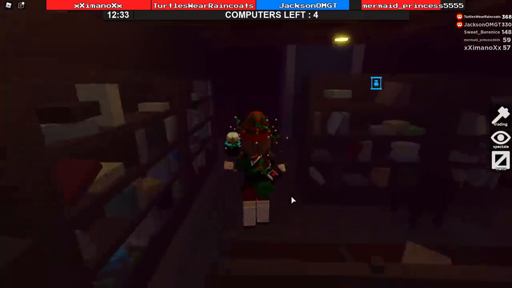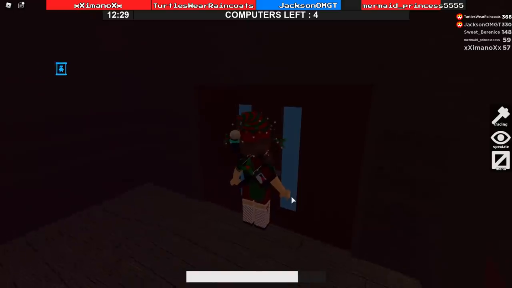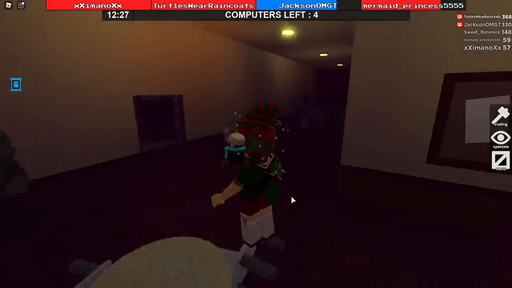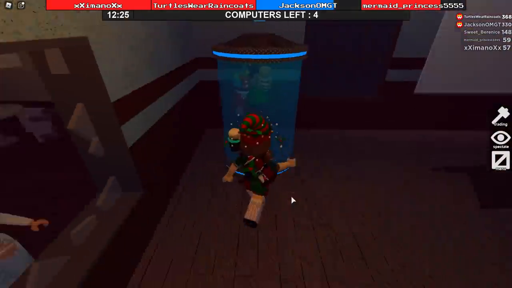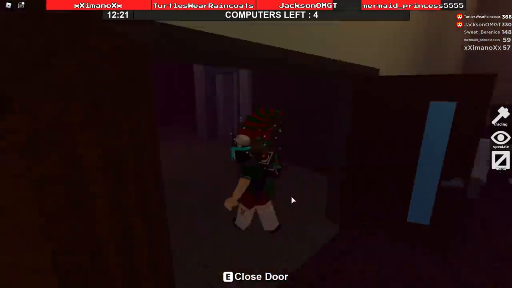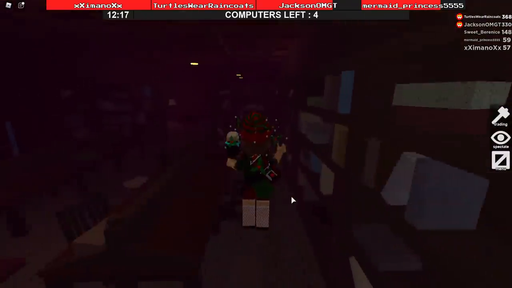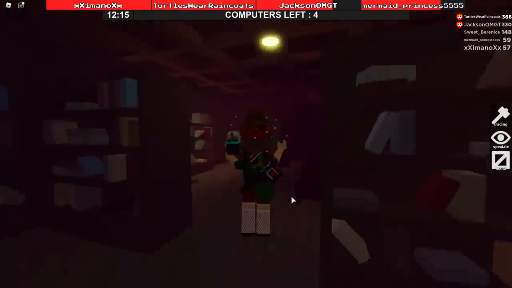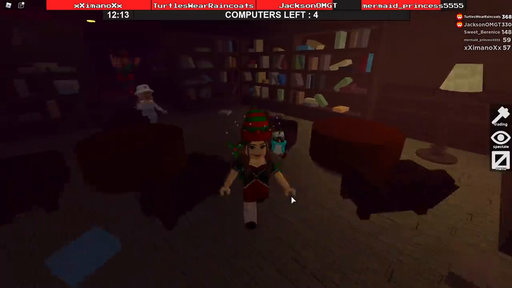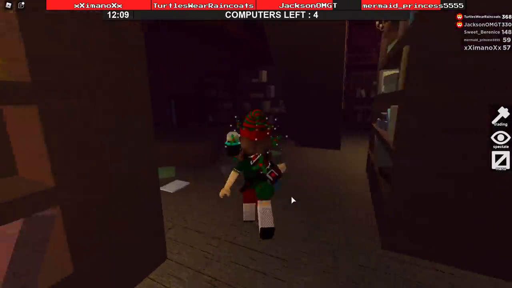Let's go save Jackson real quick. Please don't get me. Okay, let's go. Come on, let's go. Run! Oh gosh, she is here. Guys, close the door behind you. Okay, good. Let's go. Hurry, hurry! Oh, gosh. Close it, guys. Close it!